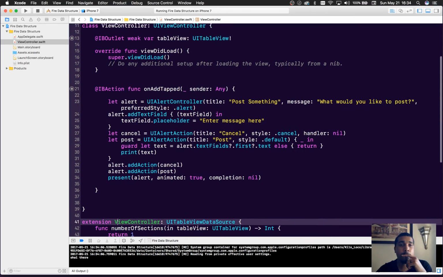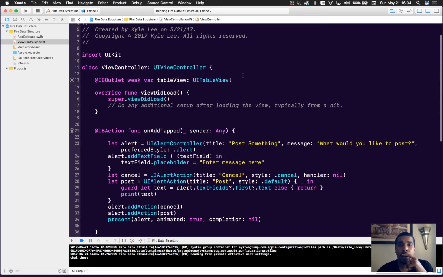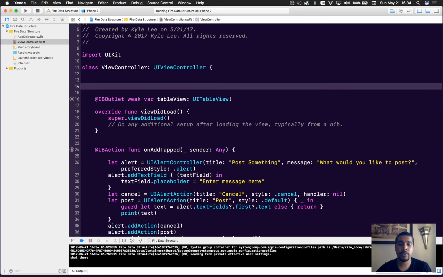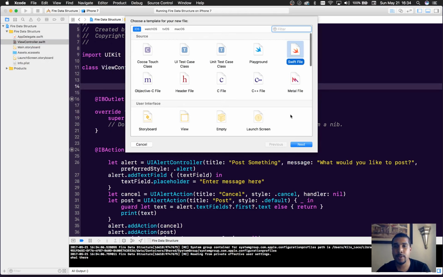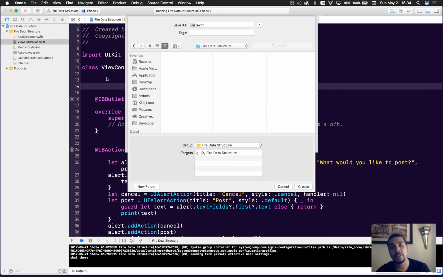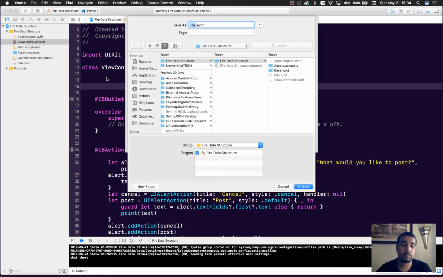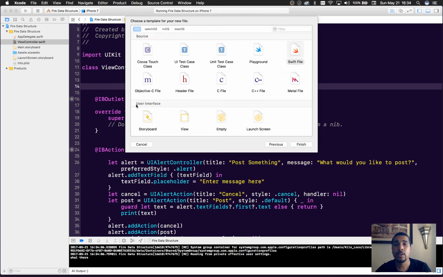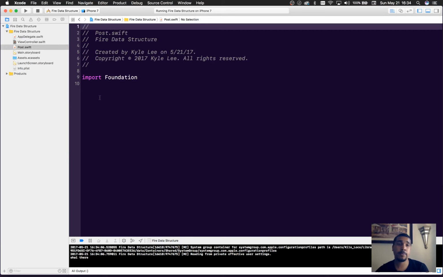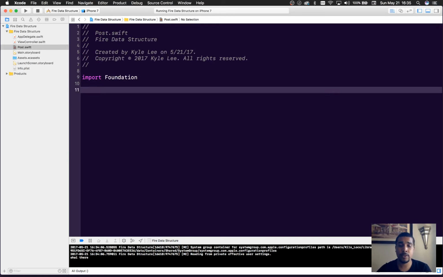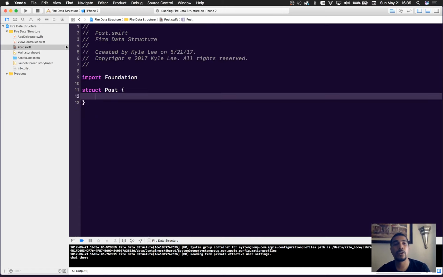So now we're going to be showing posts, right? Well, should we make our model already? You know what? Let's get it started, because we're going to have to anyway. And then this will allow me to do the table view stuff already. So we'll just do post. The initializer will have to be done a little bit later, but we'll get to that when we need to. So we'll do struct post, and then that's all we need.